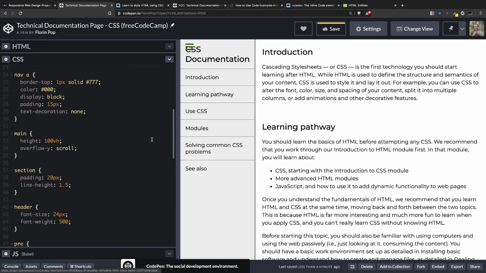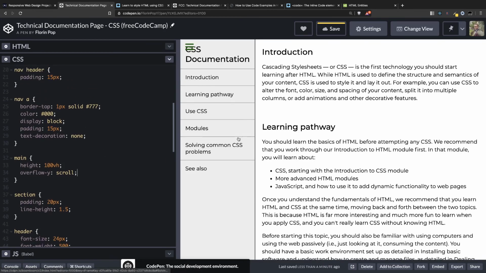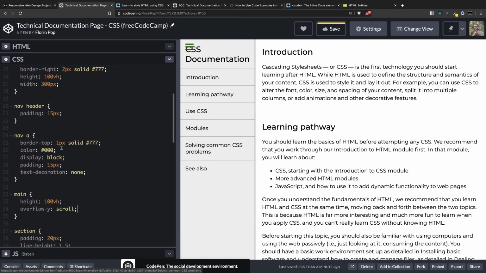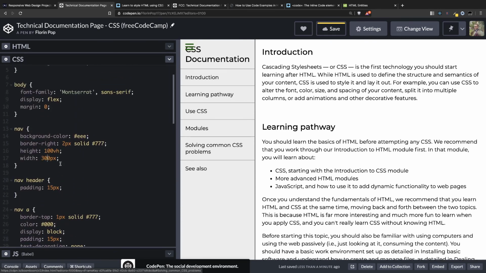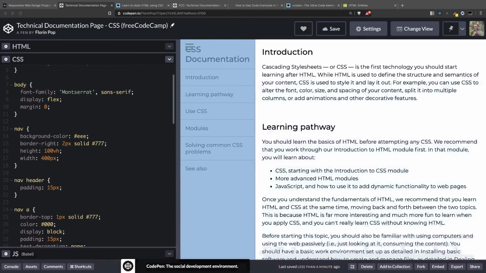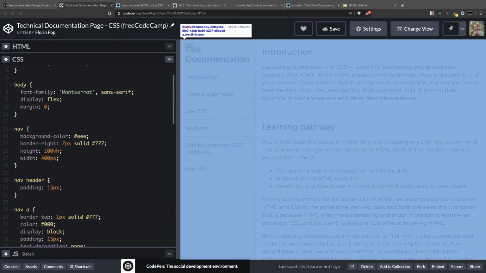Okay. So we did some things. Let me also fix the sidebar, the nav. Let's add 350 pixels. Hello, why don't you work? Is it just me or this is buggy now? Nav 400 width. Okay, something is off.